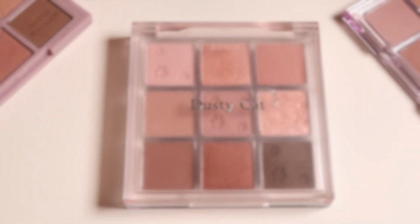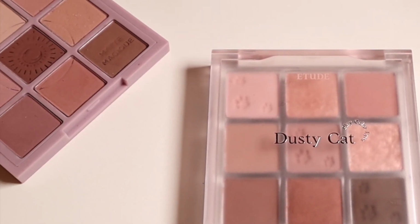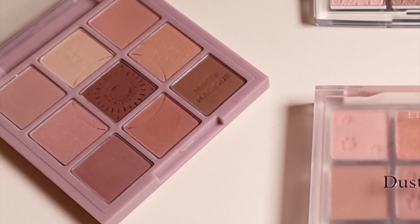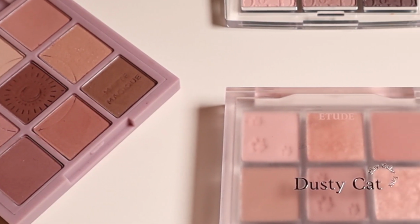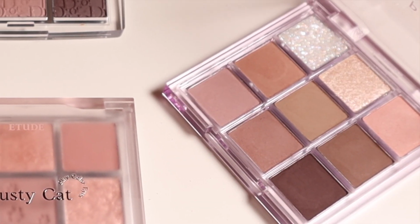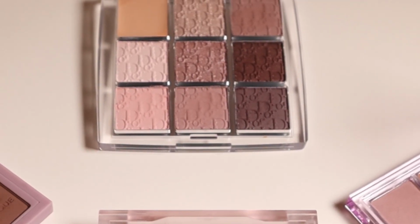Now that we have gone over some details and also swatched all the shades in the Dusty Cat palette, it's time for us to see how the Dusty Cat palette measures up to some other cool tone palettes with very similar color story. The 3 eyeshadow palettes that I want to compare with the Dusty Cat palette from Etude House are the DiscE My Fave Mood Eye palette in Moony, the IPKN Selfie Mood Filter eyeshadow palette in Cool Pressed, and lastly, the Dior Backstage eyeshadow palette in Cool Neutral.